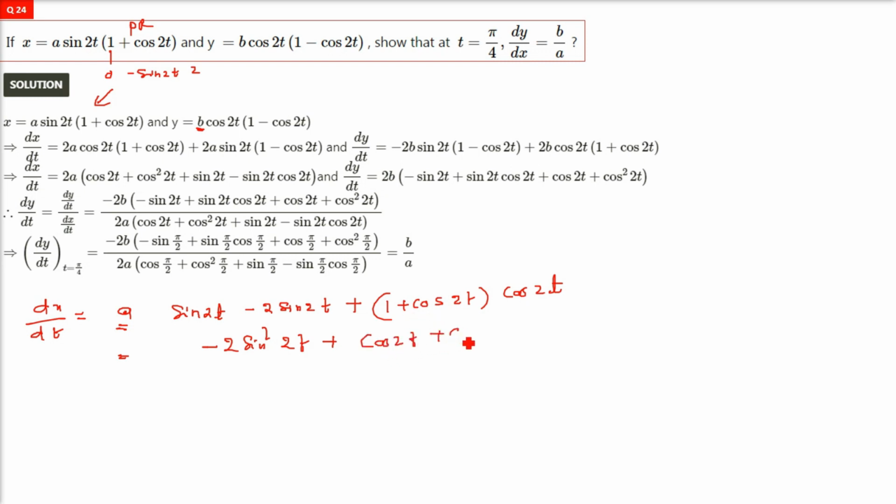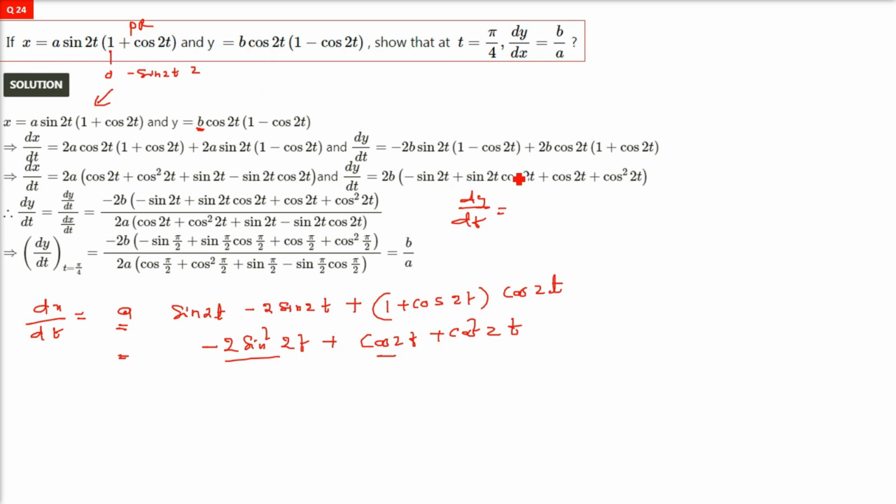So is there anything which we can do here, with cos square 2t and sin square 2t? We'll see if we are able to solve this, because I'm just trying to find out whether we can get some sin square theta plus cos square theta kind of stuff, or take something common, which I don't see right now, maybe later. Till the time we find out a way, we will go for dy by dt.